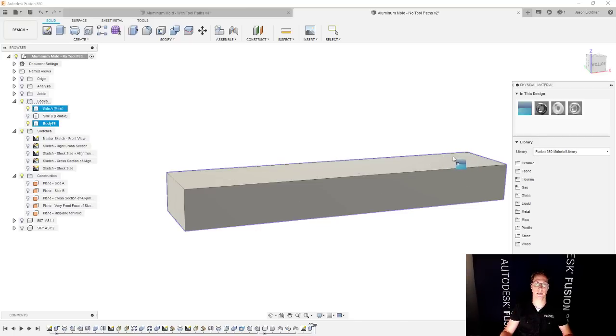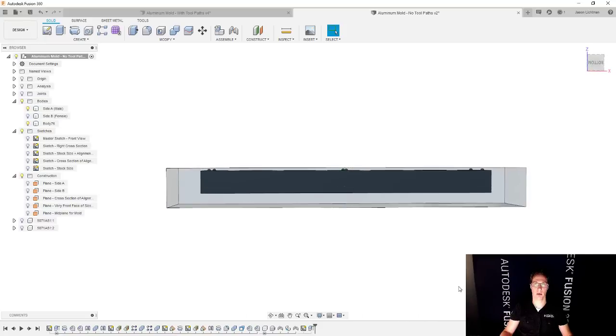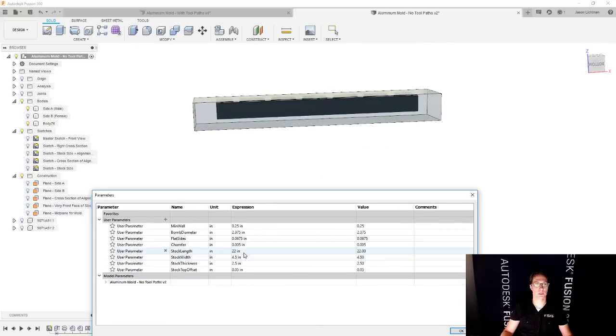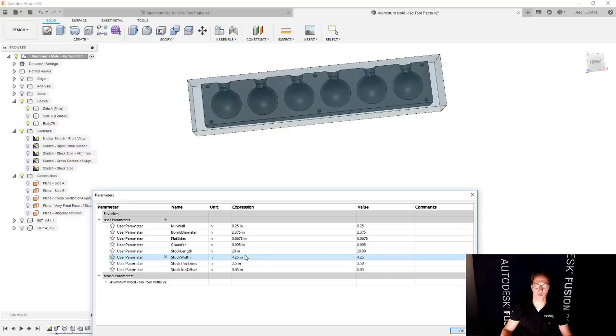I'm going to drag this onto this stock. Now I can see through it much more clearly. This stock is way too big, but I can change this at this point. Let's do that. I'll move my parameters table quite a bit. And now I can just say, you know what, instead I'm going to start with a stock that's 21 inches long, or 20 inches long. And the width is going to be, instead of 4.5, 4.25, and everything will adjust. That's the beauty of this parameters table.